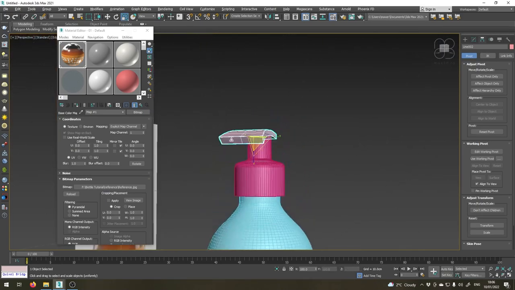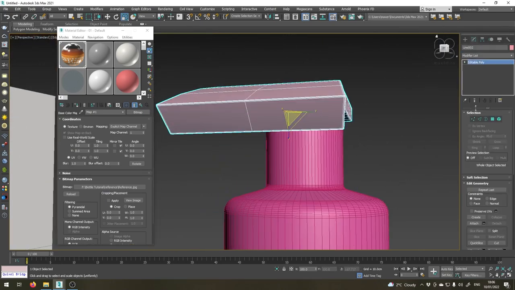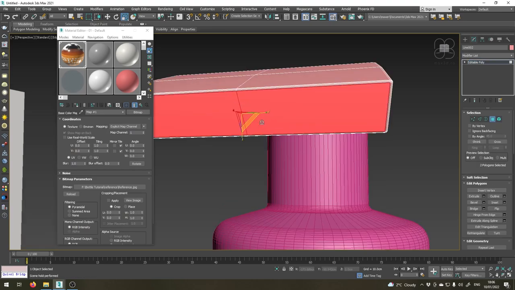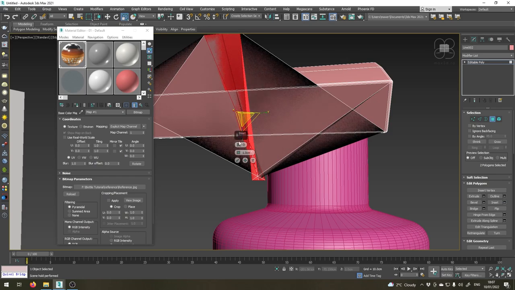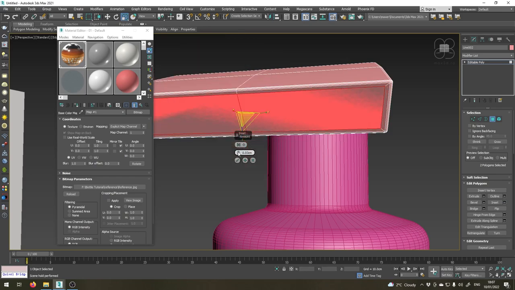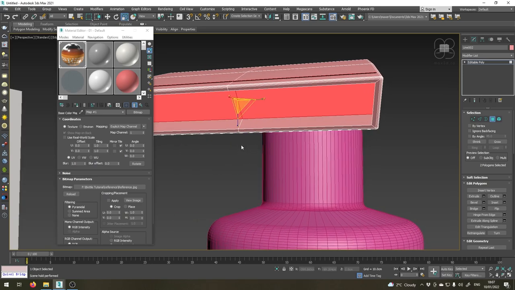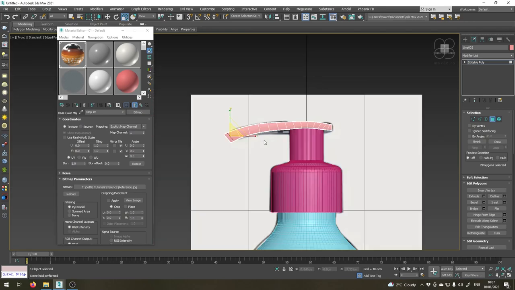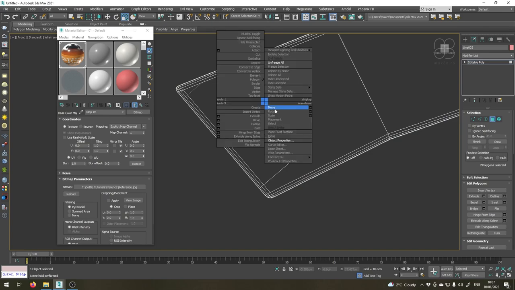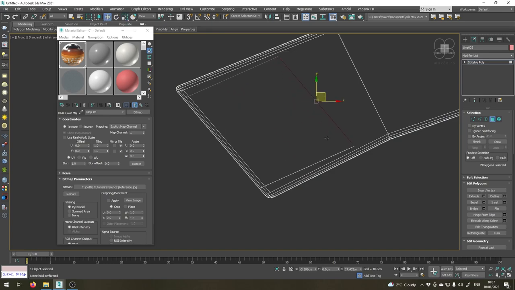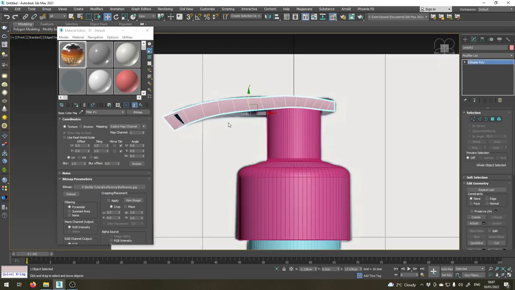Go to perspective view, and let's select these 2 polygons. And let's inset them for a little bit. Something like this. Now, let's extrude them inward. Let's see from the left view how this looks, or from the front view, actually. So let's move these a little bit inside, like this. And, maybe, a little bit like this. Okay, so we now have the nozzle.